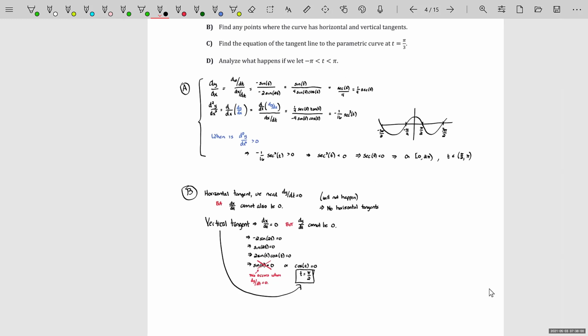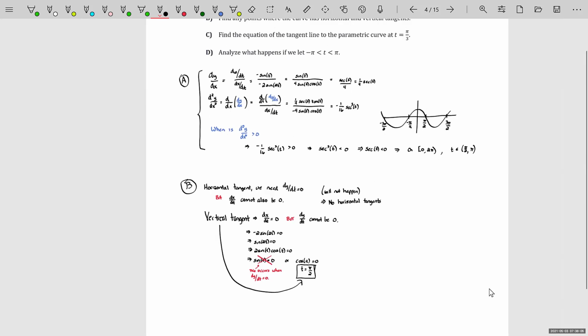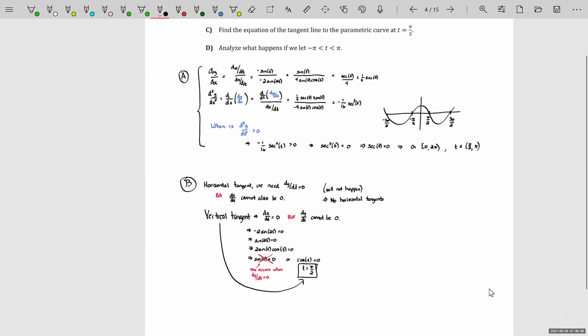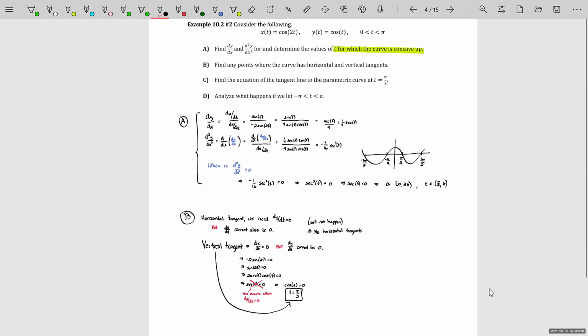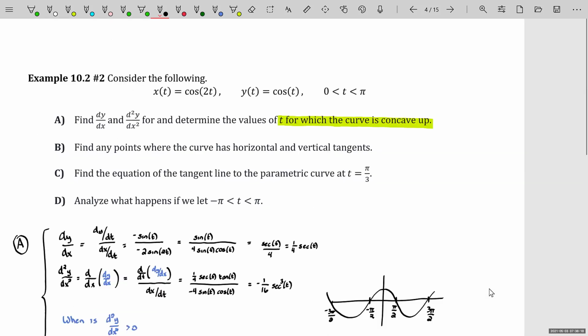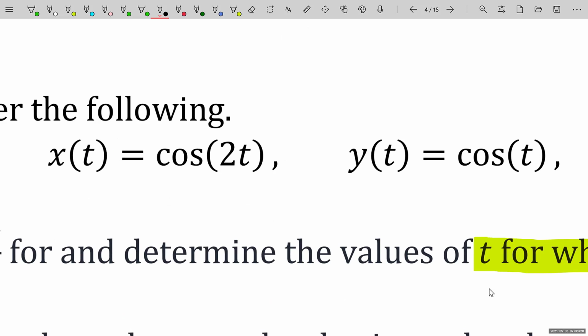Points. Well, since I said points, I suppose I should go ahead and list out the x and y values for that point. This is a minor detail, but if somebody says, hey, I need the point where this happens, you have the time right now where that happens, but you don't actually have the point. To find the point, you plug those time values in for t in the x of t and y of t right there.